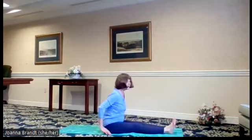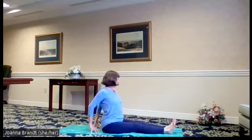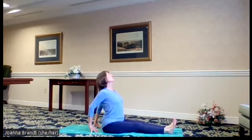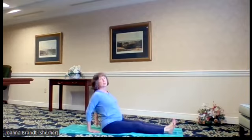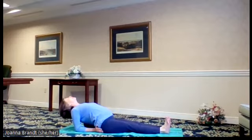Inhale back up. Bring your fingertips to the floor behind you. Bring the elbows and shoulders back. Bring the spine forward and lift the heart. You can stay here or come down onto your hands or your elbows. Lifting the chest into a modified fish pose.